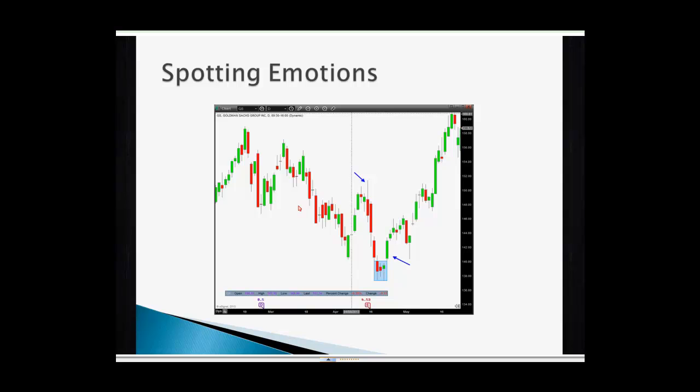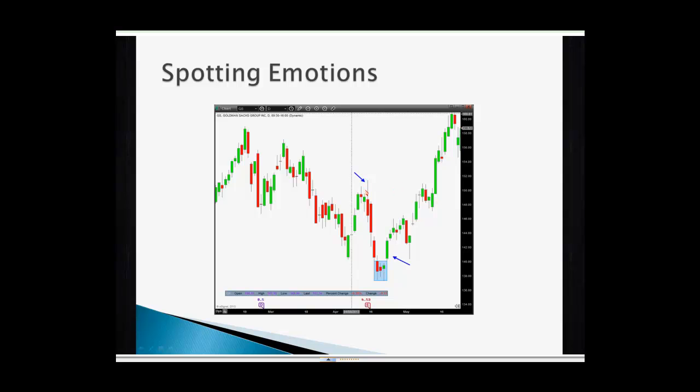But for those that follow candlesticks and certain trading ranges, they will note that the two very obvious areas of emotions came in here. And if you can't see this in too much detail on the charts on your screen right now, I'm going to go through some even closer up charts in just a minute.